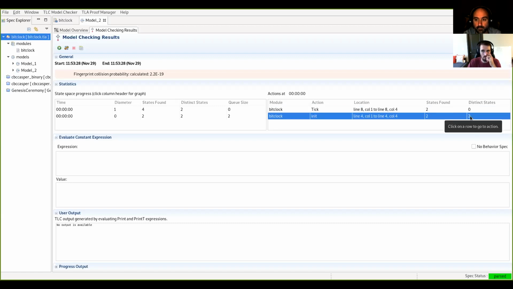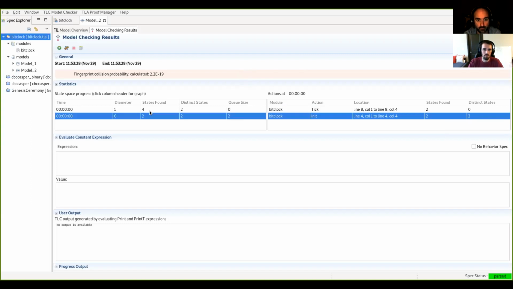I'm not sure, but that's how I'm interpreting this. And it also depends on what the initial state is, 0 or 1, because tick will do something or not. There's also other information over here, like how long it took to find these states, and how far away from the initial state you got.